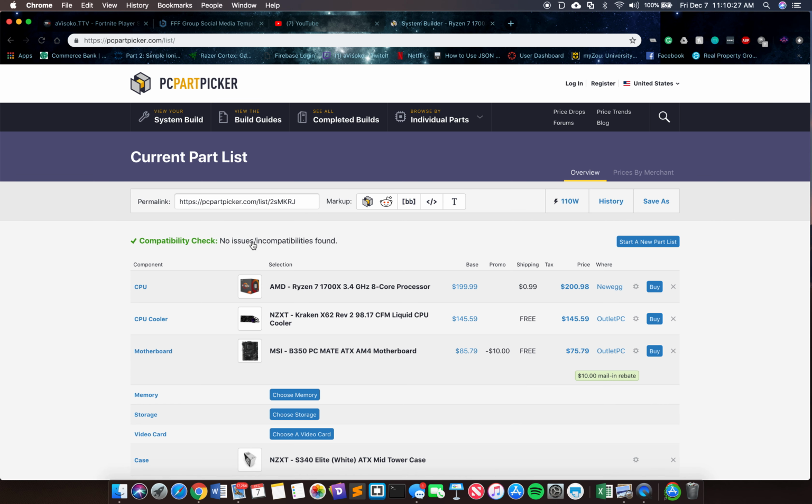And so what's really cool about that water cooler is it's compatible with AMD and Intel, and it does provide all of the different sockets that can go over those CPUs, because an Intel motherboard is going to be a little bit different from an AMD motherboard, especially around that CPU chip.